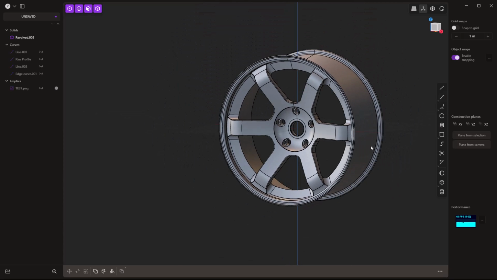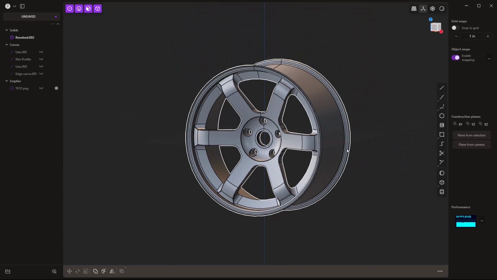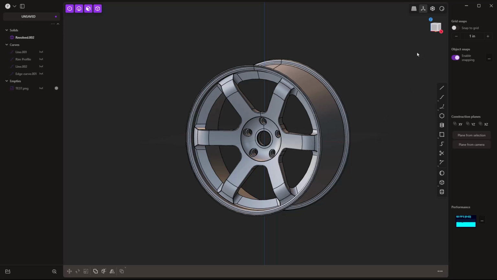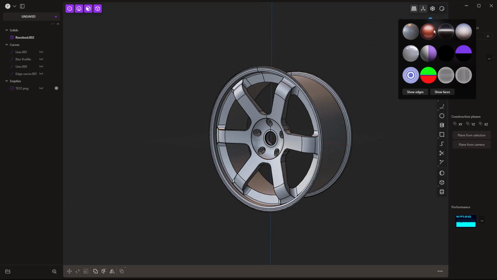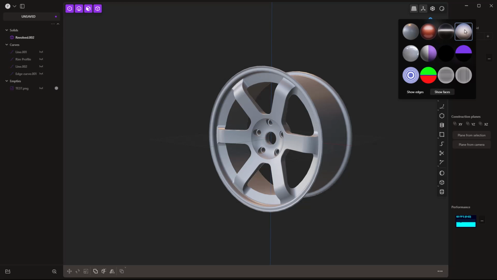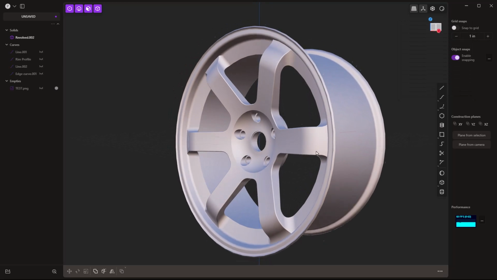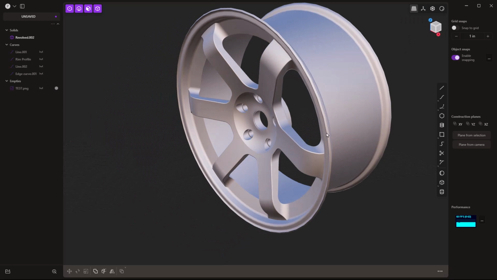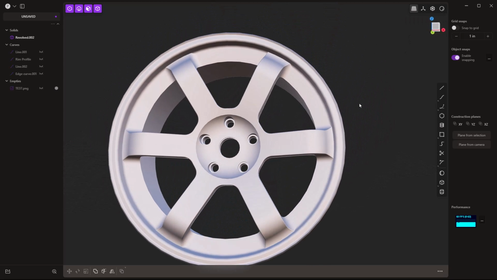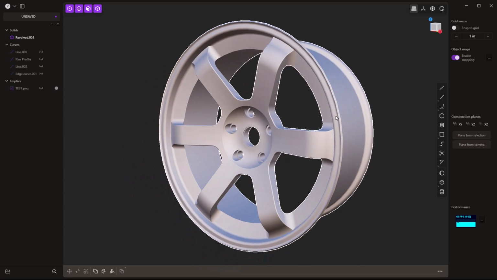We've now made a TE37, roughly, in Plasticity. So from here, I like to go to perspective mode, so 5 on the numpad. Come up here, turn my edges off, play around with some of the different matte caps, and just kind of see what it looks like. Maybe toggle off the axes. And I think it looks pretty good. It looks pretty accurate. From here, you can play around with adding as much detail as you want.